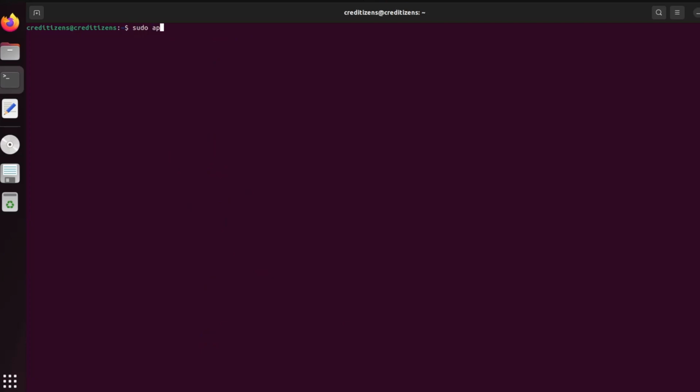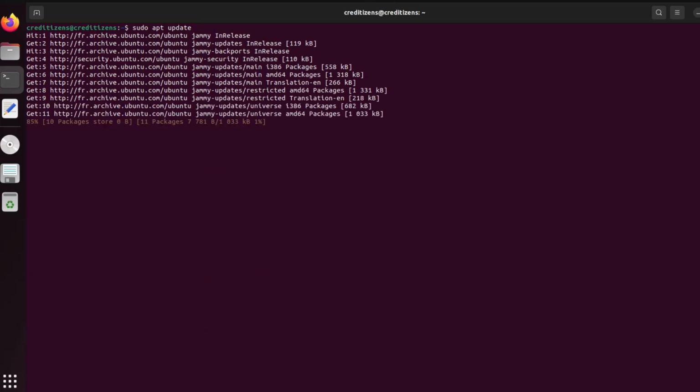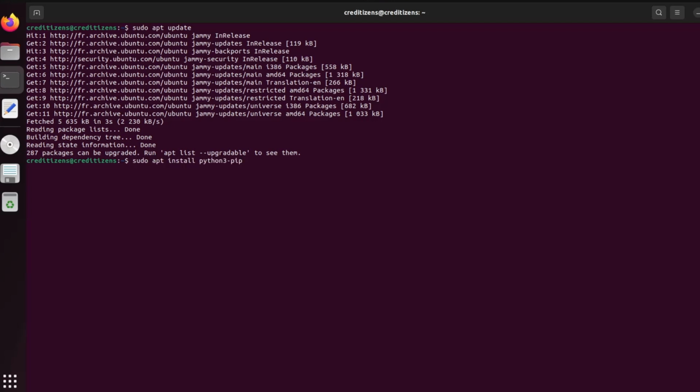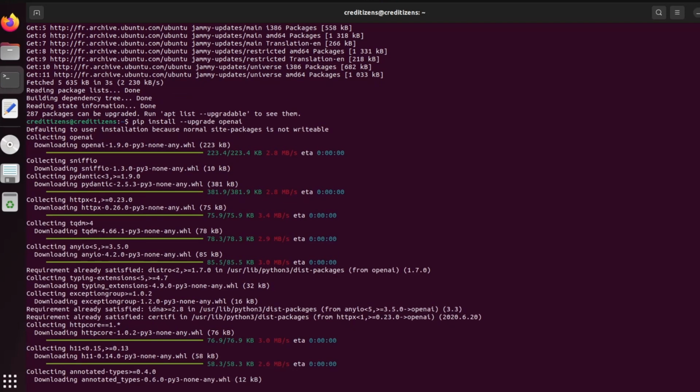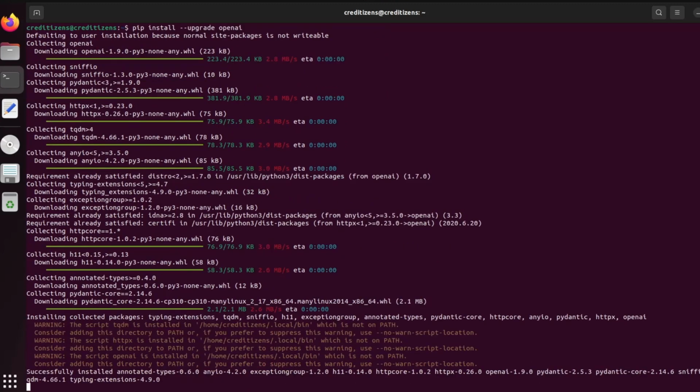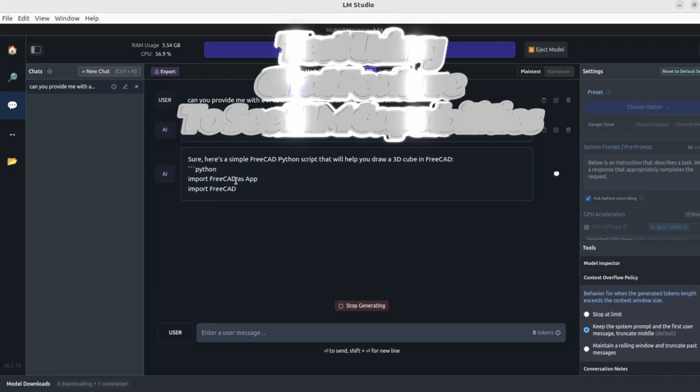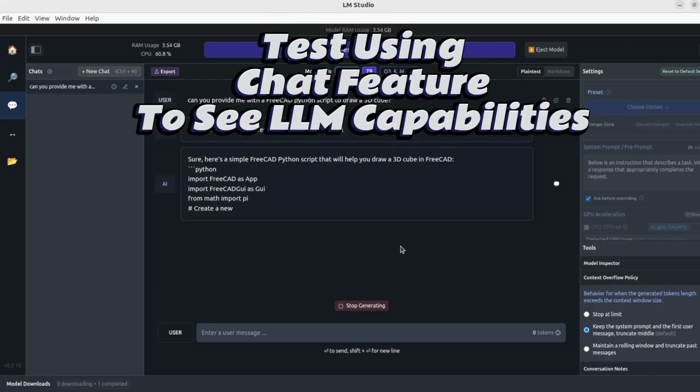Let's clear this and just update those packages very quick. Let's install this one, OpenAI. So we don't need any OpenAI keys, but that's how the script of LMStudio works.